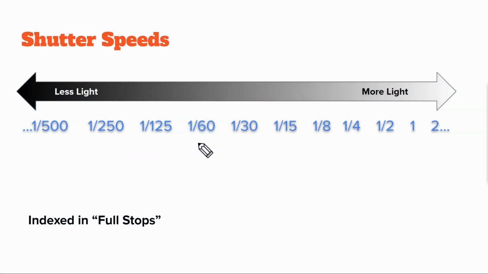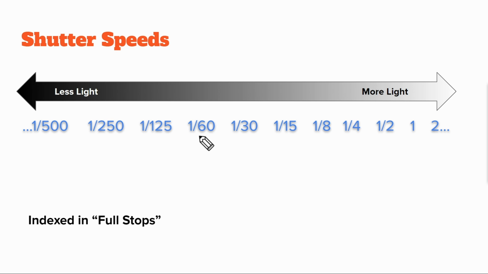So let's take a look at some typical exposure numbers that you'll see in your camera and try to understand what this relationship is. What we're looking at here is a subset of shutter speeds that's available on most cameras. And of course our digital cameras can pick any shutter speed in between, but this particular scale is indexed in terms of full stops. Now, all you need to know right now is that faster shutter speeds let in less light and slower shutter speeds let in more light. Thereby, your image will be brighter the slower the shutter speed and darker the faster the shutter speed.